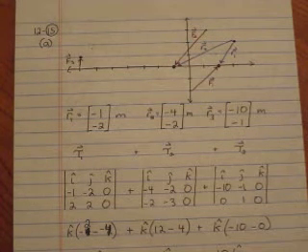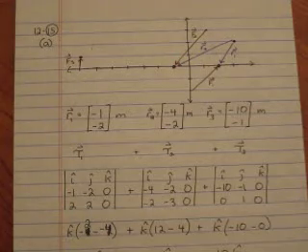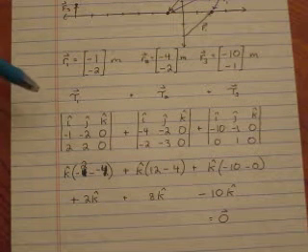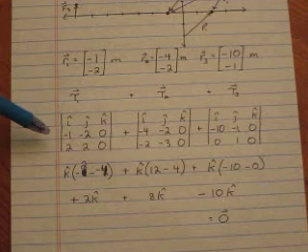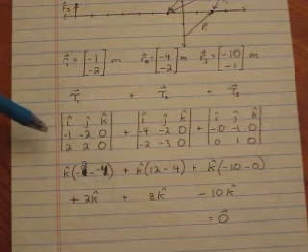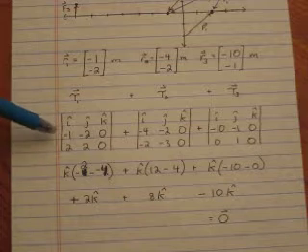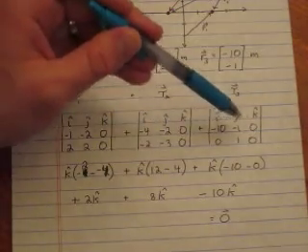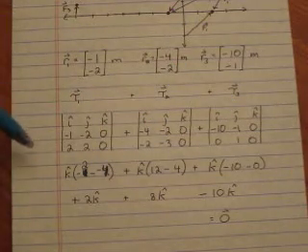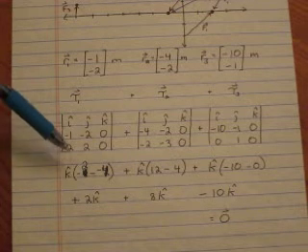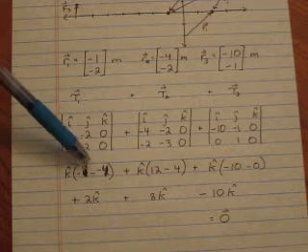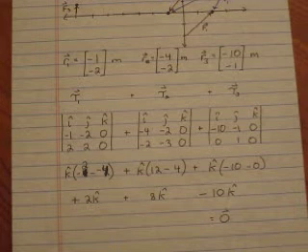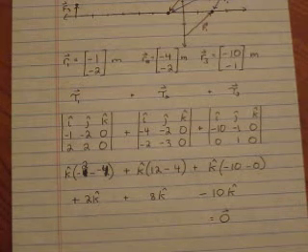Once you get that worked out, the rest of the problem is the same as we did in number 14. So we just once again do the sum of the torques, set up our matrices to do the determinants, but the only thing different now from number 14 is we have new r vectors. So here -1, -2, 0, -4, -2, 0, and -10, -1, 0. Take the determinants of these matrices. Sorry about the mess here. This first one is -2 minus -4. So we get 2k hat plus 8k hat minus 10k hat. And that's a 0 vector.